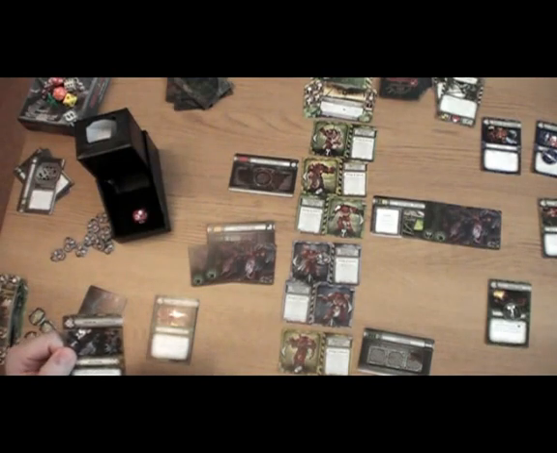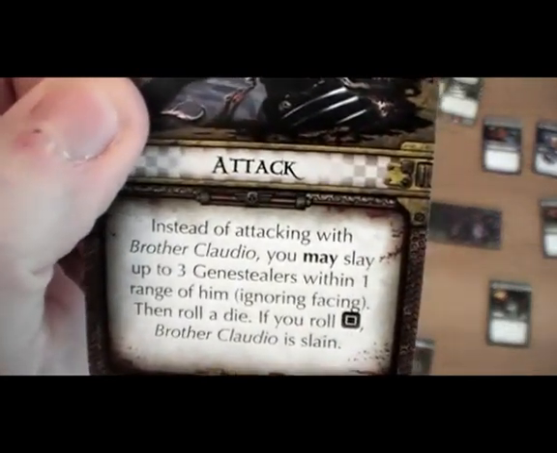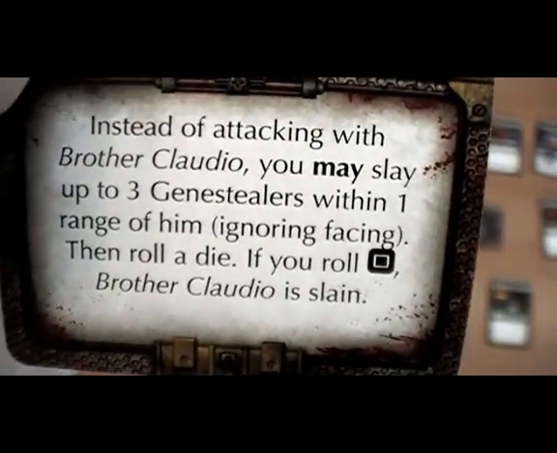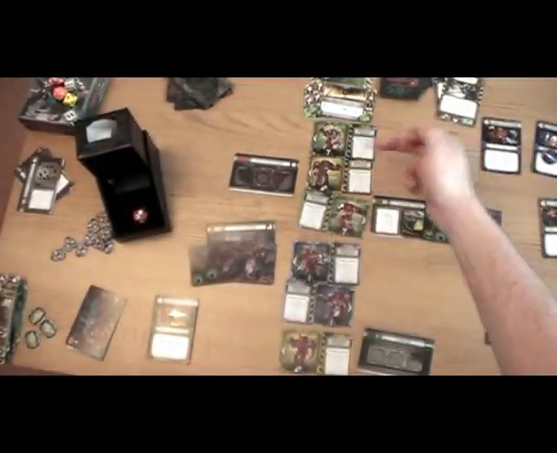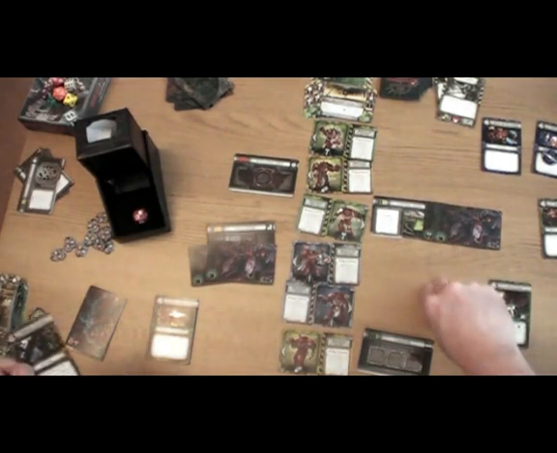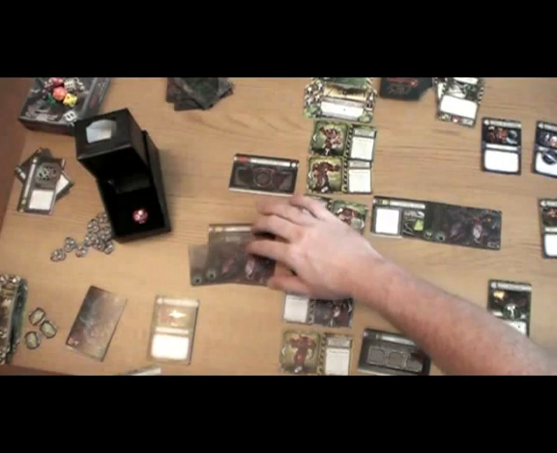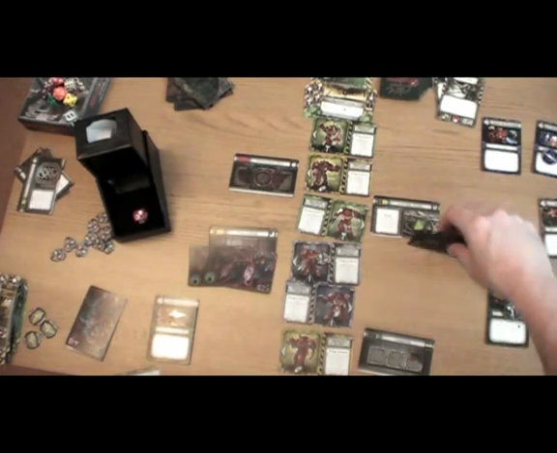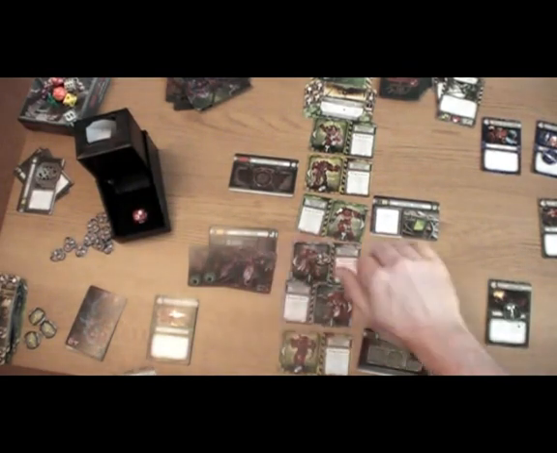Now again, good old Brother Claudio. Instead of attacking with Brother Claudio, you may slay up to 3 Gene Stealers within one range of him, ignoring facing. Then roll a dice. If you roll a 0, Brother Claudio is slain. Right, so Brother Claudio is facing this way and has a range of 0. However, the card says I can destroy up to 3 Gene Stealers within one range of him, which would indicate there, and I can ignore whether he's facing them or not. So I can get rid of these two, which kind of only leaves these two.